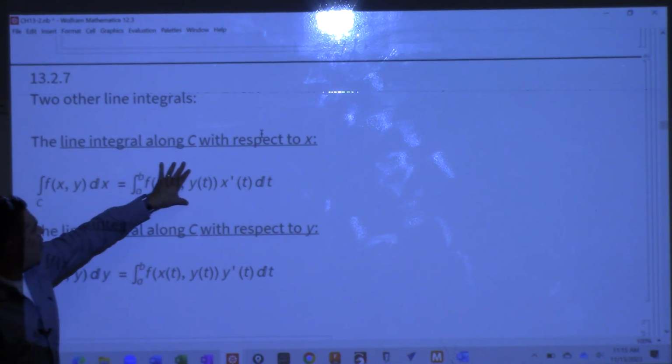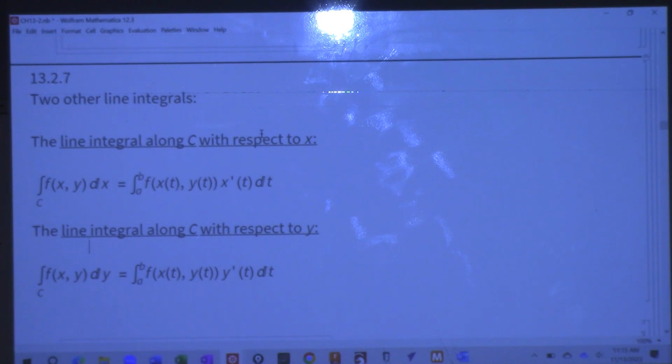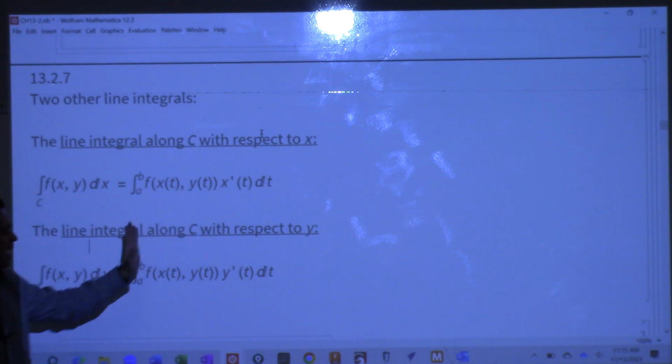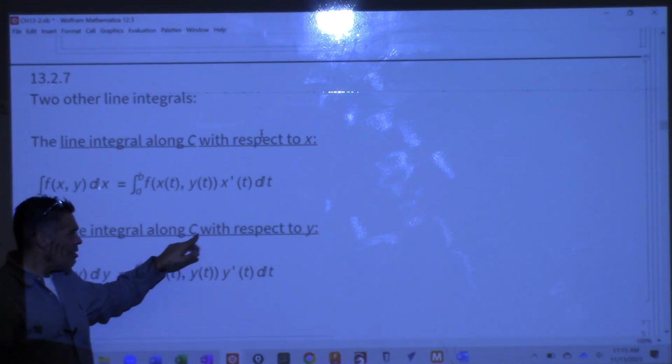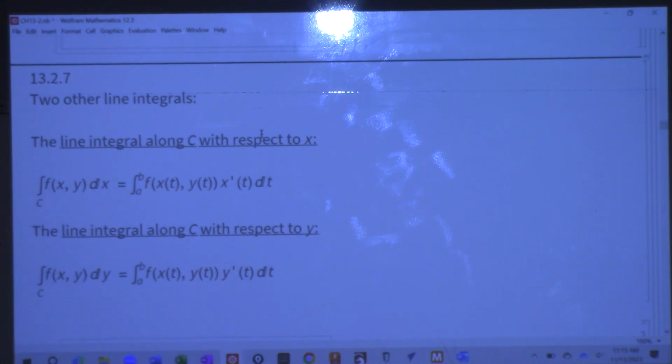And you'll notice that the first part of the formula is exactly the same. And do you see the last part of the formula right here? This x prime t dt, you see that? That's what you would get if that was 0, right? If this was 0, then you'd have the square root of the derivative squared, right? Derivative with respect to x squared. Square root and the square would kill each other off, and you just have, this would just be x prime, wouldn't it? That's what this formula is. The other one is the line integral along the curve C with respect to y, which is this formula, which is this with that being 0 this time. Now, what are those geometrically? Let's see.